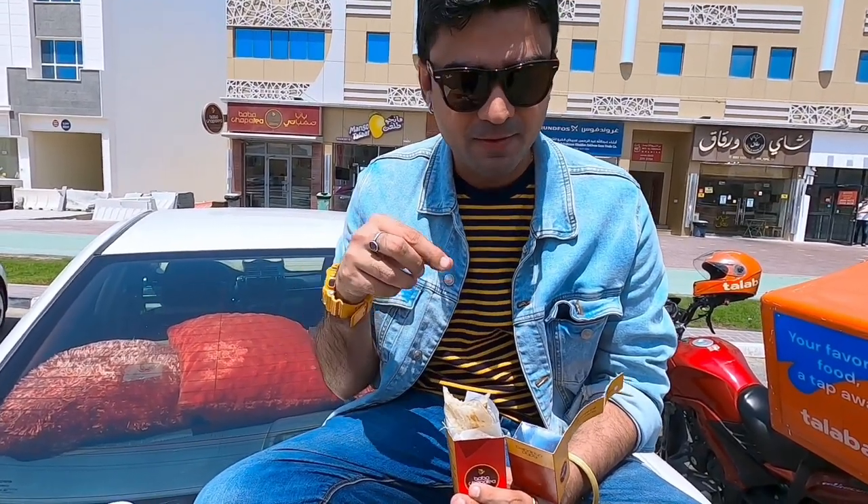Let's give it a try. Wow! The paratha is very much in the style of Kerala — it's like one of those styles. It's not like the Northern Indian Parathas. I like those parathas, the ones you get in Kerala. The meat is very nicely minced. Not spicy. Normally in India or Pakistan you would get spicy meat, but over here it's not spicy at all. Very mild, I would say.